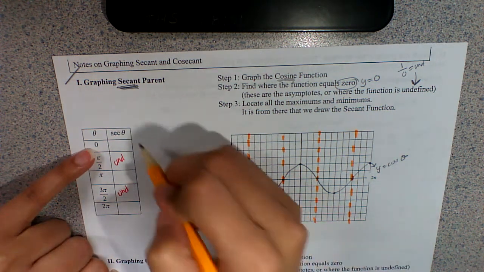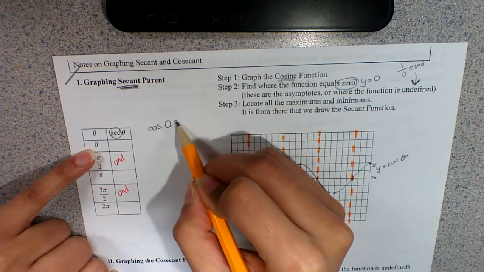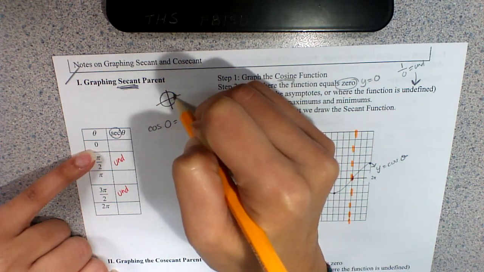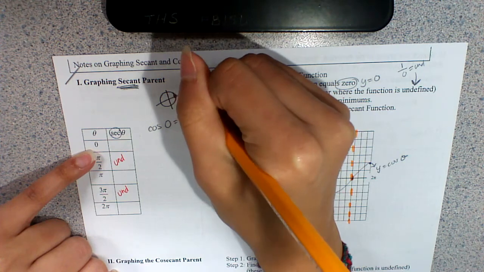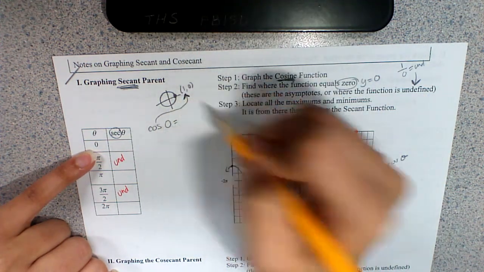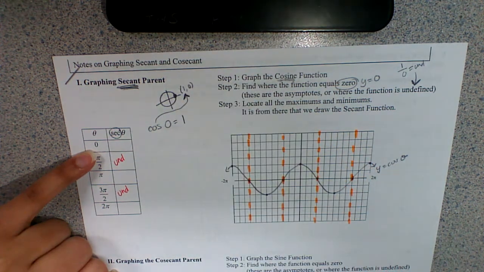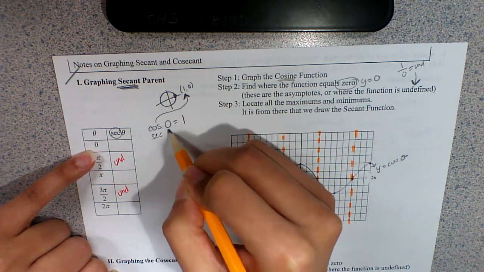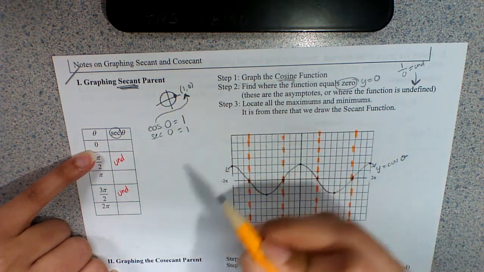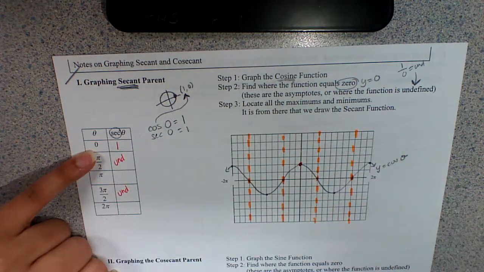So before I do secant, if I ask you for cos of 0 radians, remember that's from the unit circle: at 0 radians, our coordinate is (1, 0), and our cosine refers to our x. Our cos at 0 radians is simply 1. Now if I want secant of 0, the reciprocal of 1 is also 1. So there's your first point, (0, 1) for your secant.